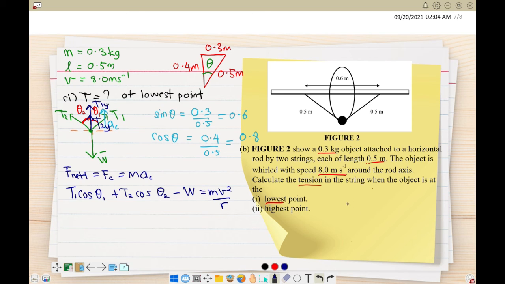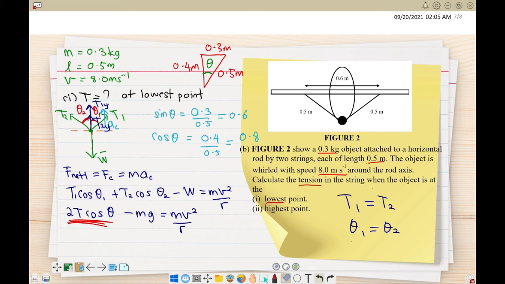Okay, jadi sekarang ni as I had mentioned earlier, T1 adalah sama dengan T2. Okay, theta 1 sama dengan theta 2. Value dia sama. Okay, so value dia sama, kita pun boleh inilah combine together. So ini akan jadi 2T, okay, 2T cos theta saja. Okay, 2T cos theta minus with mg equals to mv square over r. Okay. So, barulah kita boleh substitute. Jangan cancel you punya mass ya. Okay, kenapa? Sebab dekat sini tak ada mass. There is no mass for 2T cos theta. Tak ada. So, please do not cancel the m. Tak boleh. Marah cikgu maths awak nanti.